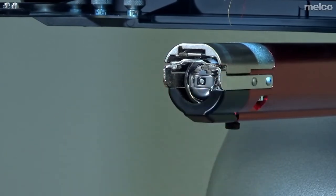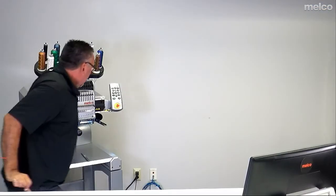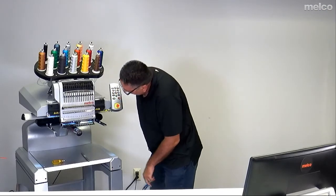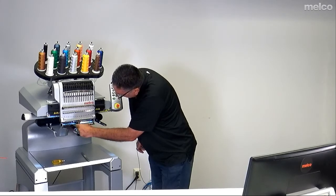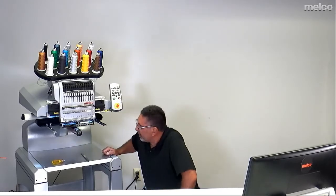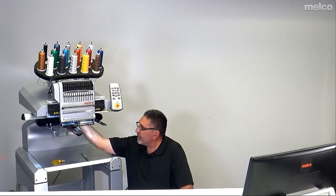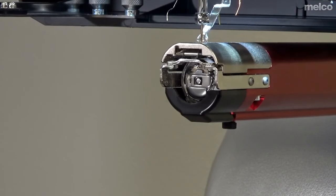with that needle plate. Now, to center the needle plate, I'm going to go ahead and bring my grabber out. As you can see, I am on needle number 8. So I'm going to go ahead and take my thread out of needle number 8. I'm going to engage the emergency stop. And using the arm shaft, I'm going to just rotate my Z-axis so that my needle is down to its lowest position.